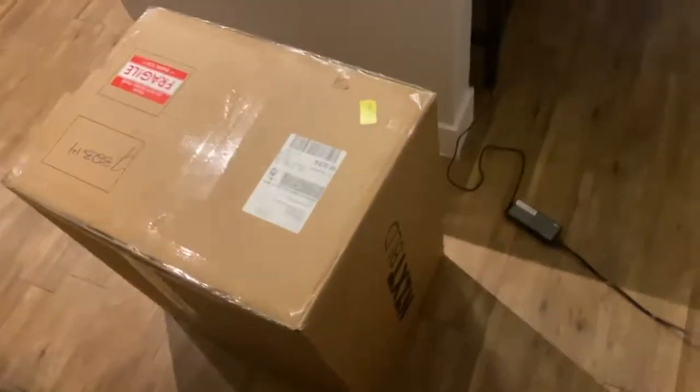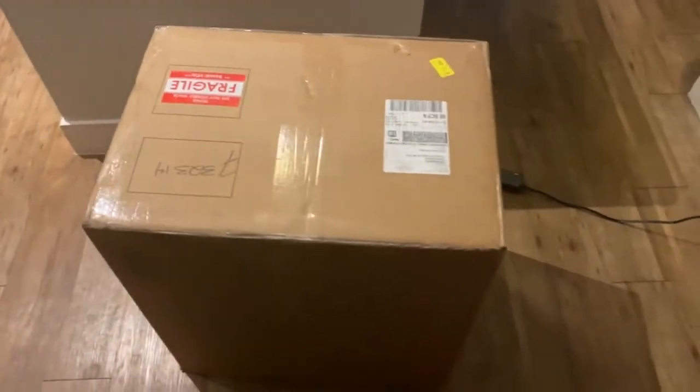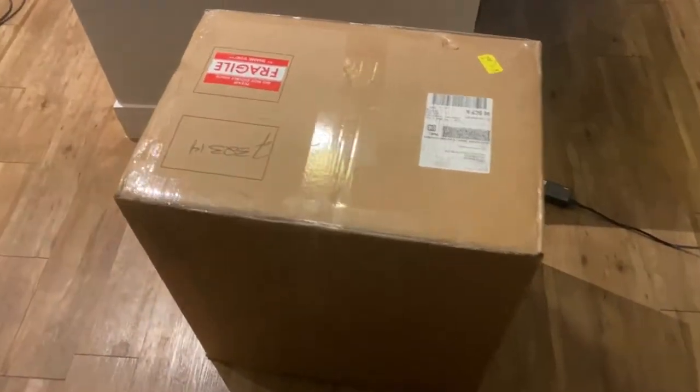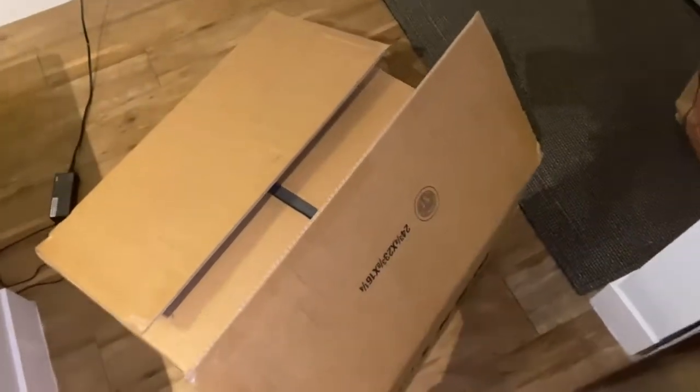And I did the one day shipping. It doesn't look like it was too beat up. Like a little dent right there, but nothing too crazy. I'll go ahead and record. I'll try and get this open. It looks like I'm gonna have to open it from this side, but I'm gonna put the phone down so I don't break it. I'll be right back. Able to get everything uncut.